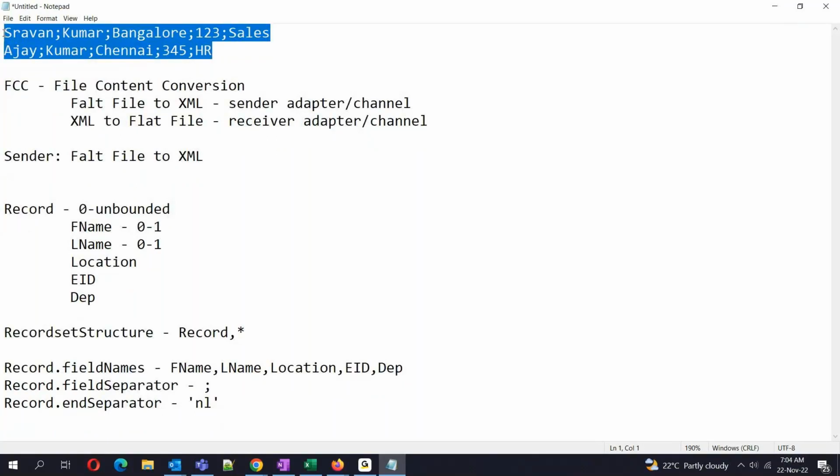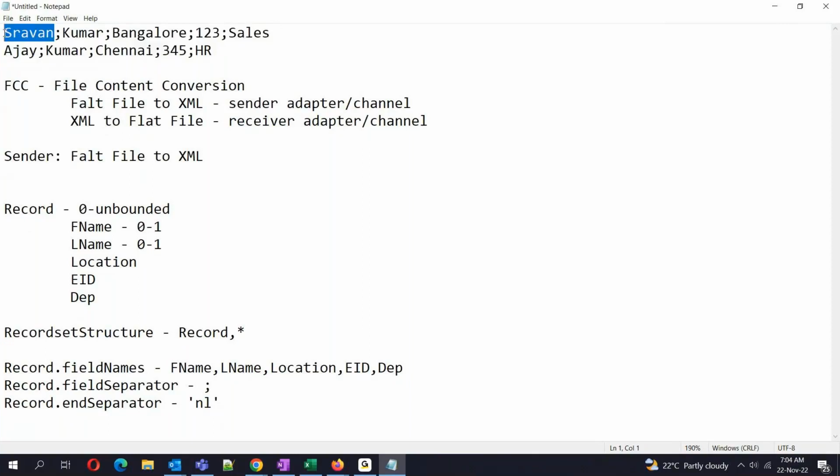By looking at the header, it will not identify whether it is a first name or last name. It identifies the first name depending on the sequence you are giving here. If you give fname as the first field and semicolon as the separator, the first value will be taken for first name. This is how the data will be represented.